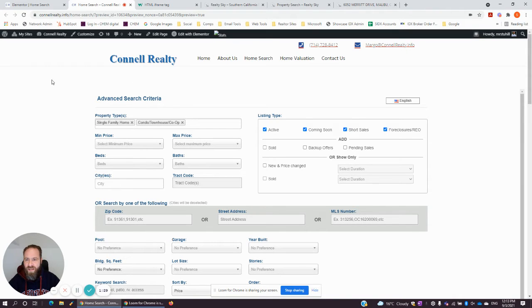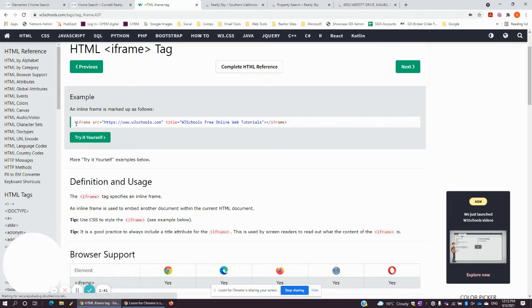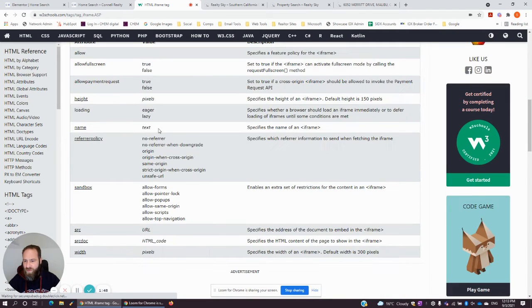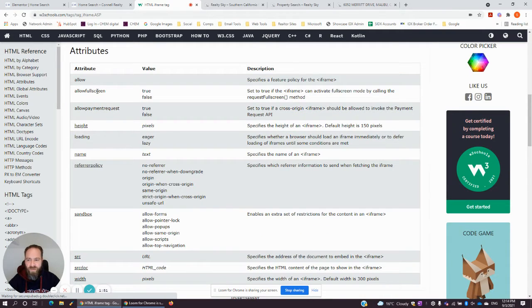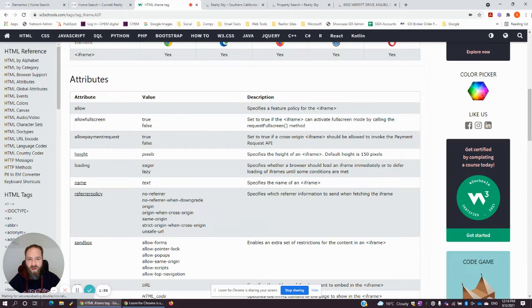So this content doesn't actually reside on the Connell Realty website here. We have some options when it comes to iframes, and just in all transparency, the source of the iframe is the page that you want it to display within the iframe. And then we've got a few options that we can put in here, whether it goes full screen, the height of the iframe based on the content that's in there, whether we want scroll bars on the left-hand side, whether we want a border around the frame, things like that. So there's some options that we have there.